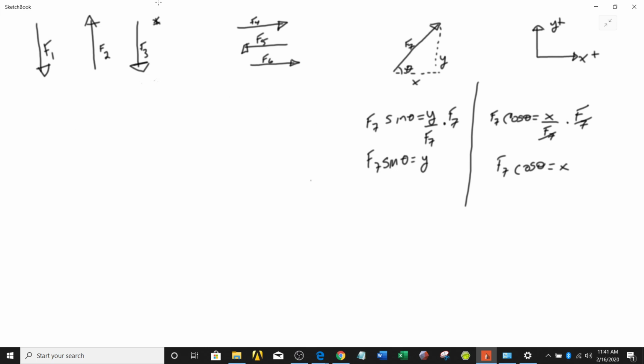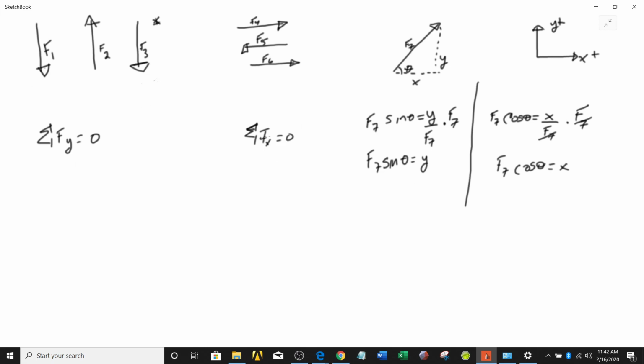Okay, so if I go back to this portion over here, what I would do is sum up all of the forces in the y direction, and I need to set them equal to 0, and then I'm going to do something for the x-axis. So I'm going to have the sum of all the forces in the x direction equal to 0.